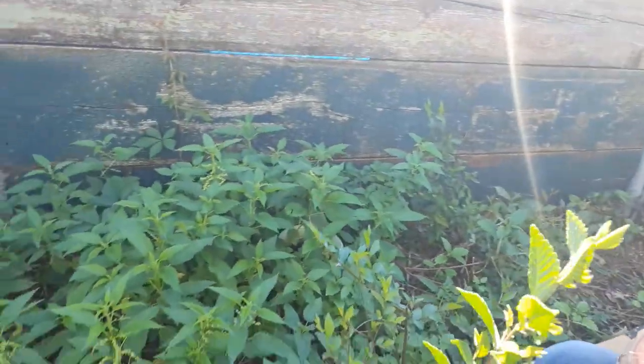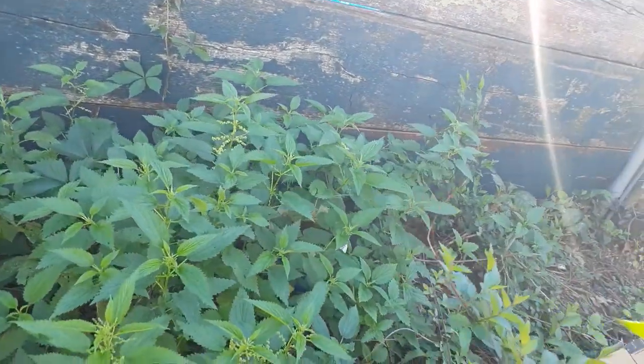I need to come out here again to check out all these nettles. You see all those? I'm going to get my nettle tea ready for spring so that I have it. So I'll have to come out and do that, and then continue covering things, because they will grow back after I cover. And I did get a couple of trees dug out here, but did not get done what I wanted to this week, and it's fine. We'll get there.